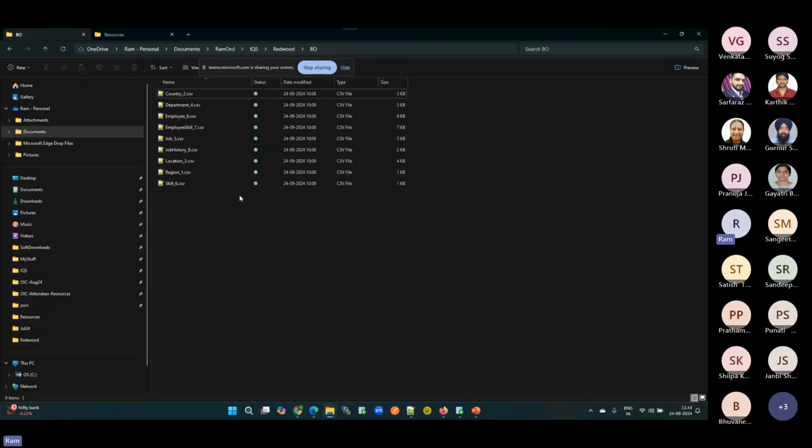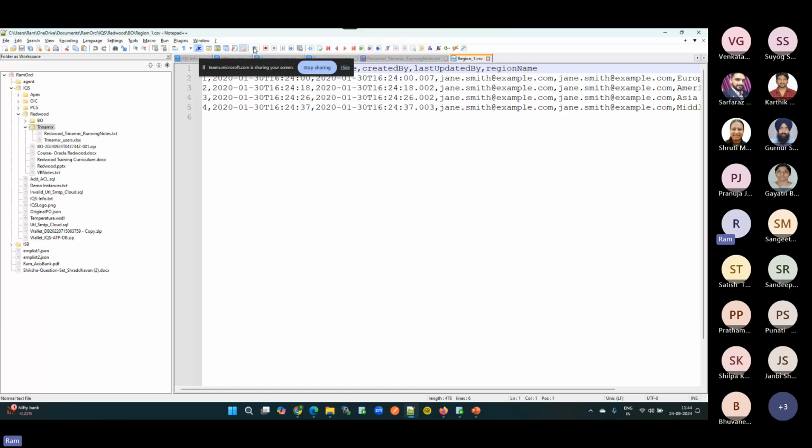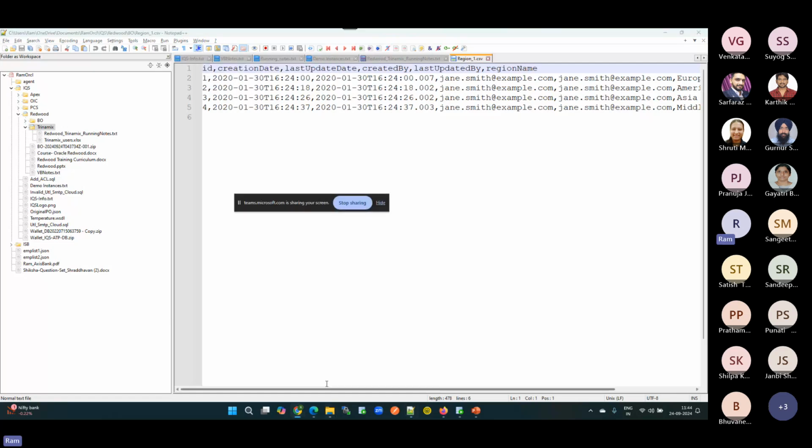What do we have here? I have, let's say, a region CSV file. I want to create a business object out of this region. This should be the ID. You can see created date, last updated date, created by, last updated, and then I have a region name.